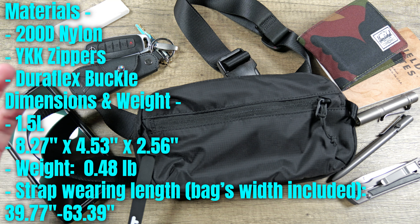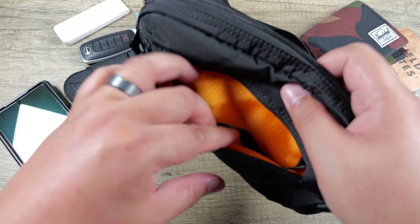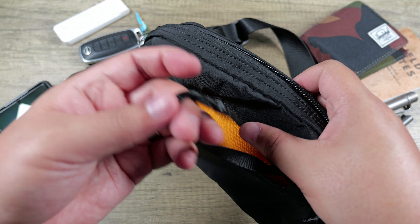The bag does expand a bit — it's a little flat when empty — but it has a great triple-compartment layout. The center compartment has a little opening on the rear, all done in high-visibility orange for organization. You also get a soft mesh-lined zip area to keep things separated. On the front there's a quick-access pocket, and you even get a little key leash. The leash is long enough that if you're wearing this chest-slung you can actually get a key into a door — it's functionally useful, not just to prevent losing your key.